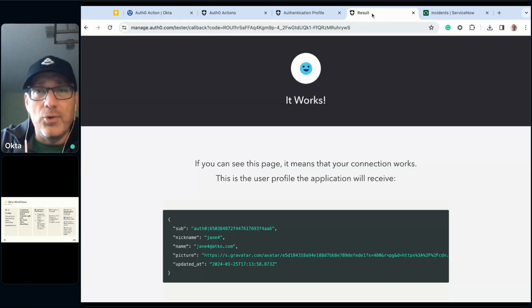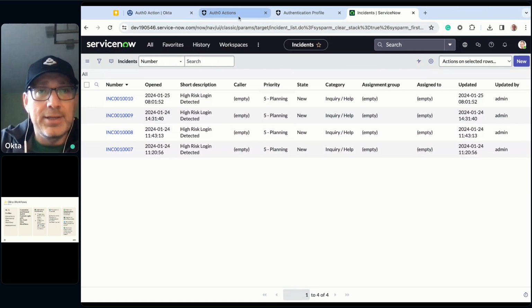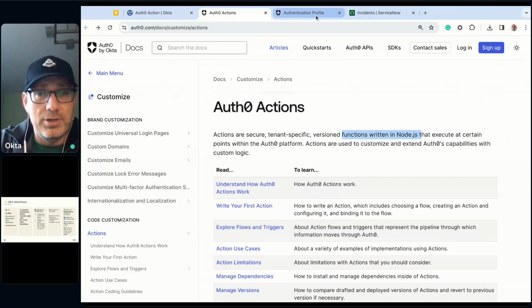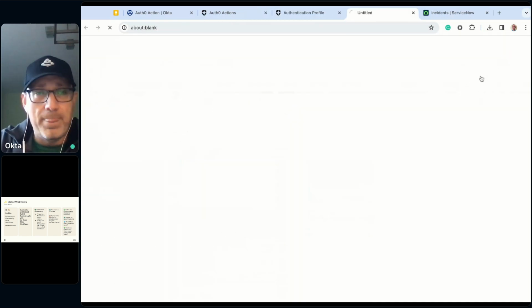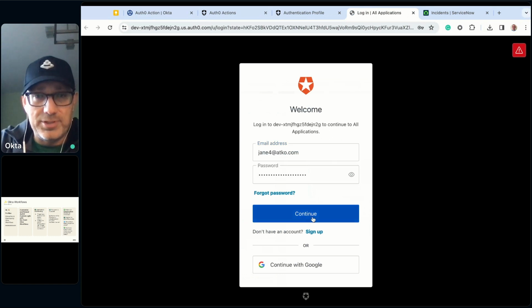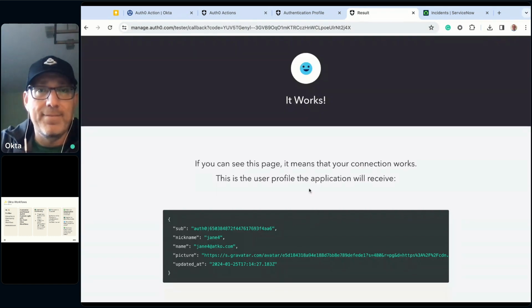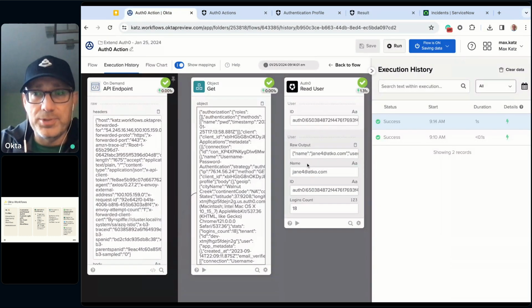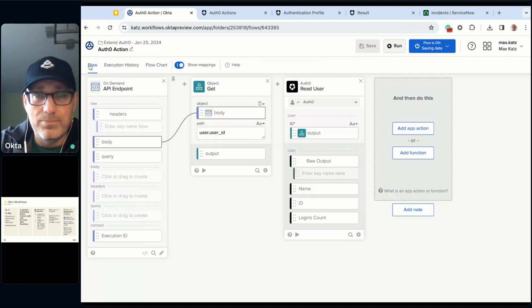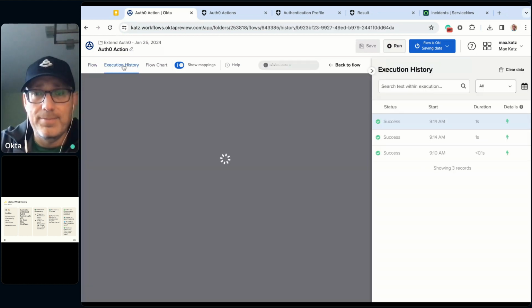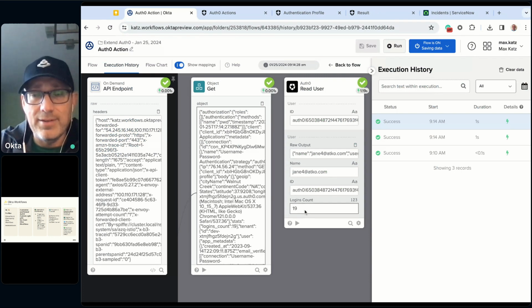All right, we can do maybe one more sign in, and then, oh, sorry, wrong. And then we can move into the second example. So it's the same Jane. Let's go to workflows. All right, then we can see 19 logins now.